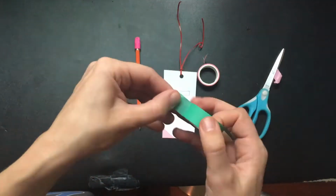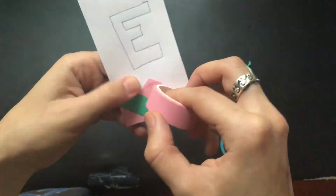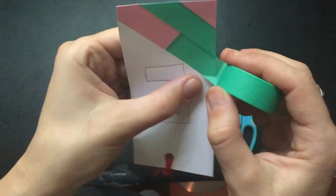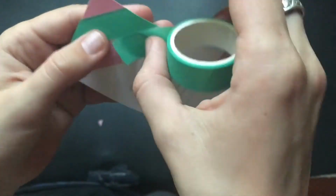You can go ahead and pull it out just like any old tape. And then, we'll add it to our bookmark in different designs. I'm going to make rows of mine and kind of trim them to match the shape of my bookmark. You can add whatever design you want.